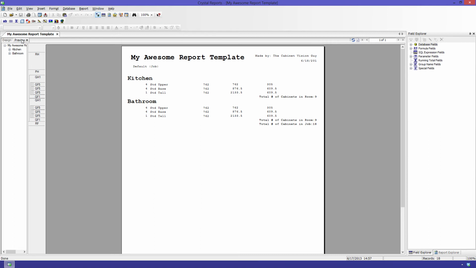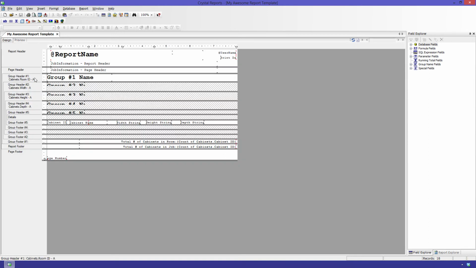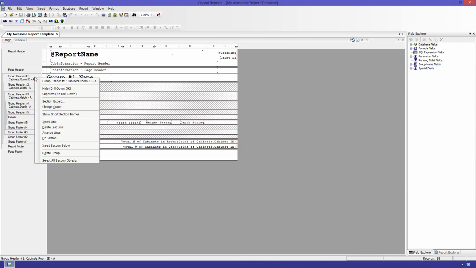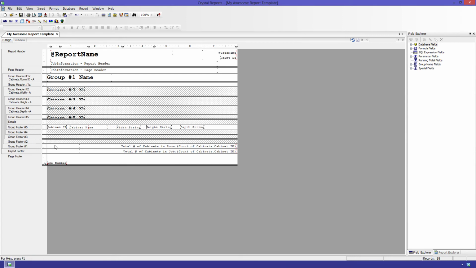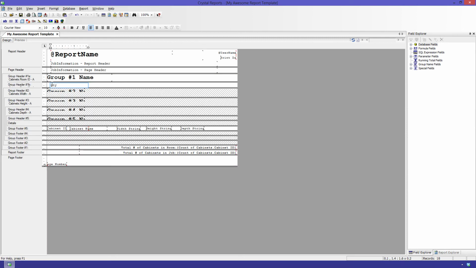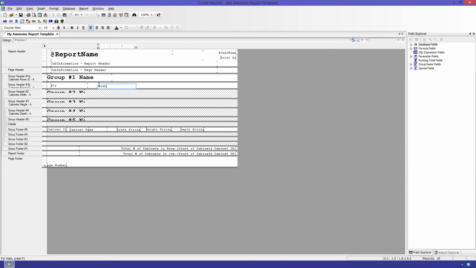To accomplish this, we will move back to the designer and right-click on the group header number 1. Now we just click on the Insert Section Below command. This created a subsection that is a part of the Group 1 section. We did this because we may want special formatting or suppression on the section that may interfere with the group name field. For this report, we won't be getting into all of that though. Now that we have the new section, we can just place text fields that will represent the titles of the fields. Since this isn't anything new, I will just go ahead and place all of the titles we need and set them up properly.